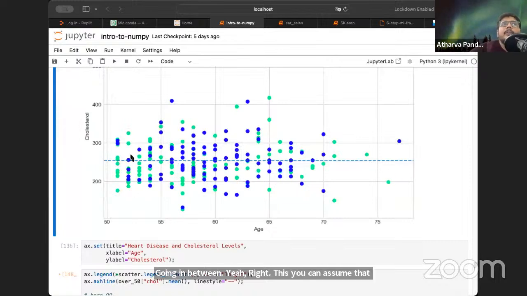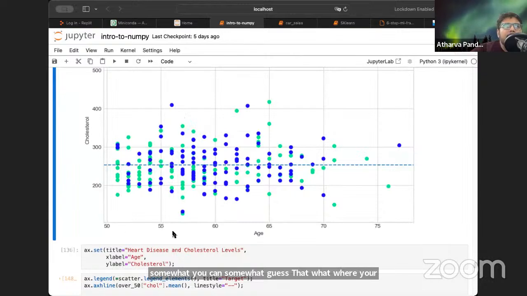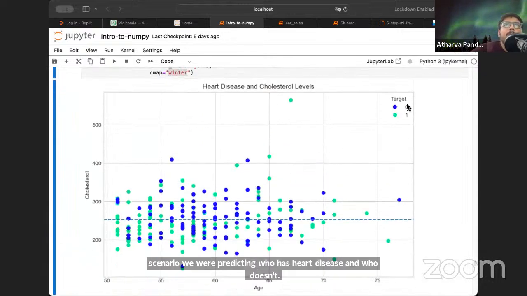With the help of this regression line, you can somewhat guess where your data lies. Basically, in this scenario we were predicting who has heart disease and who doesn't, where 0 means people who have heart disease, 1 means who don't.